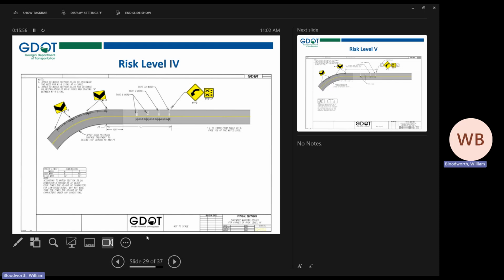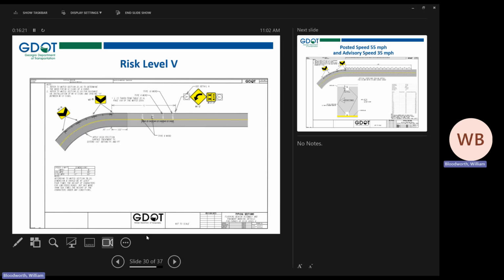You also have, like you saw earlier, that continuity from a risk level 5 into a risk level 4, making sure that continuous high friction, of lightweight aggregate, not high friction surface treatment, but that lightweight aggregate, making sure that friction control is still there throughout the entire curve. So with this risk level, you again have your advisory speeds, you have your chevrons, but we're adding now that friction treatment. Same with risk level 5 now. With risk level 5, this is where you will see the flashing warning sign for the advisory speeds, because we really want people to be aware of how severe this curve is and ensure that safety is met here too.